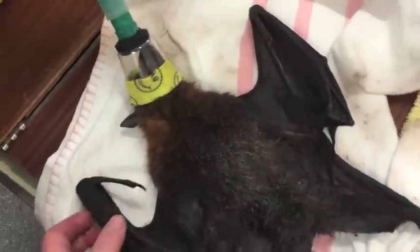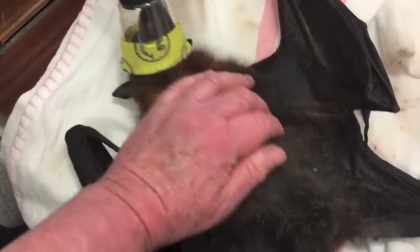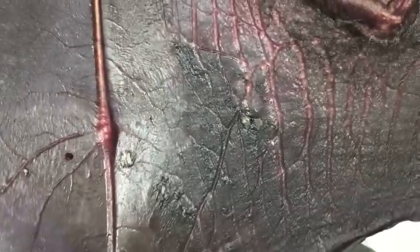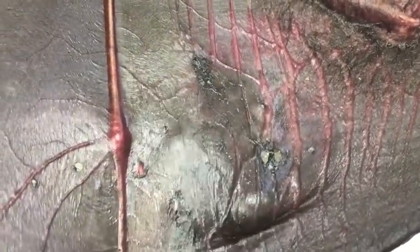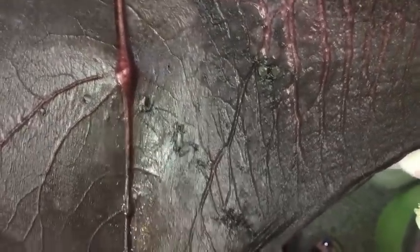Okay, so this is Visy. I've had a look at her wings. Hold it up. This is the damage from the barbed wire. See all the ropey veins and the bruising from that? And see how it's starting to go dead looking there? Some of that's urine scald probably, because that's the side her baby was on and she wasn't able to clean her baby or look after her baby.